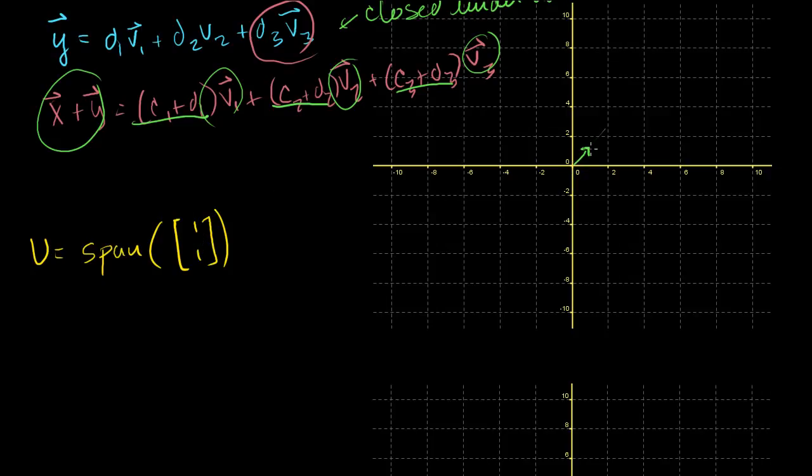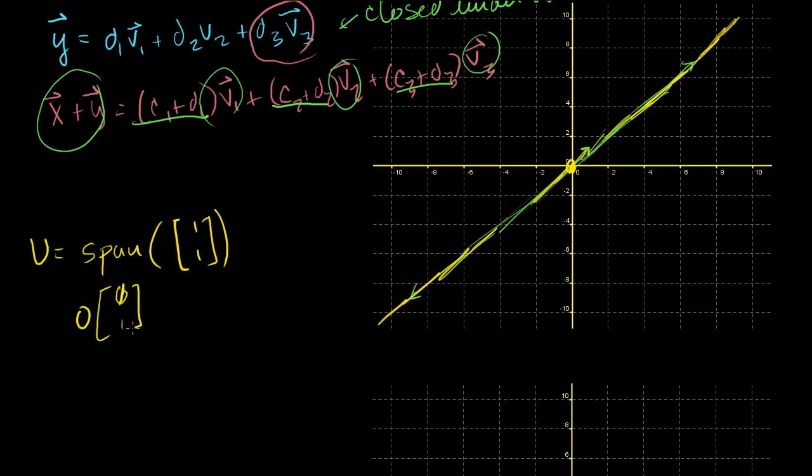So if you scale it up, you get things that look more like that. If you scale it down, you get things that look more like that if you go into the negative domain. So just by multiplying this vector times different values, and if you were to put them all into a standard position, you would essentially get a line that looks like that. And you say, gee, that doesn't look like a whole subspace. But a couple of things. Clearly, it contains the 0 vector. We can just multiply 0 times 1, we can just scale it by 0. Right? The span is just all of the different scales of this. And if there were other vectors, you would add it to those as well. But this is clearly going to be the 0 vector. So it contains the 0 vector.